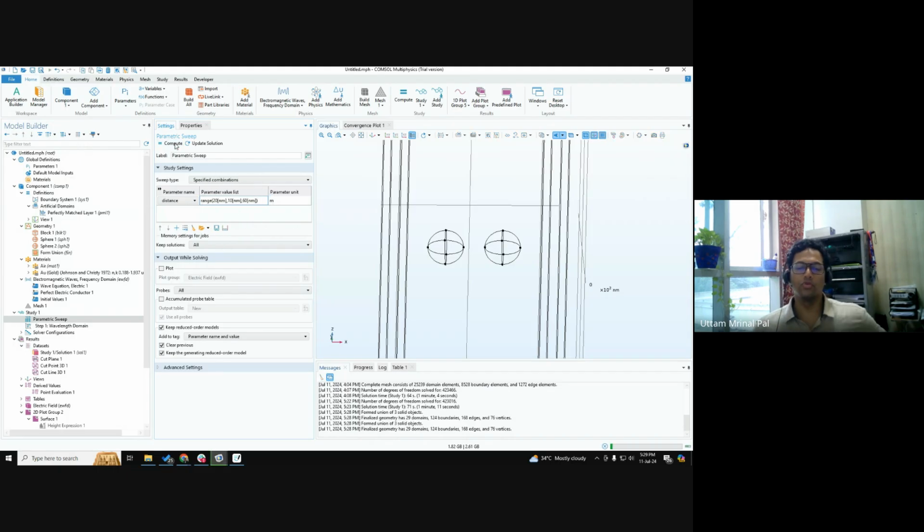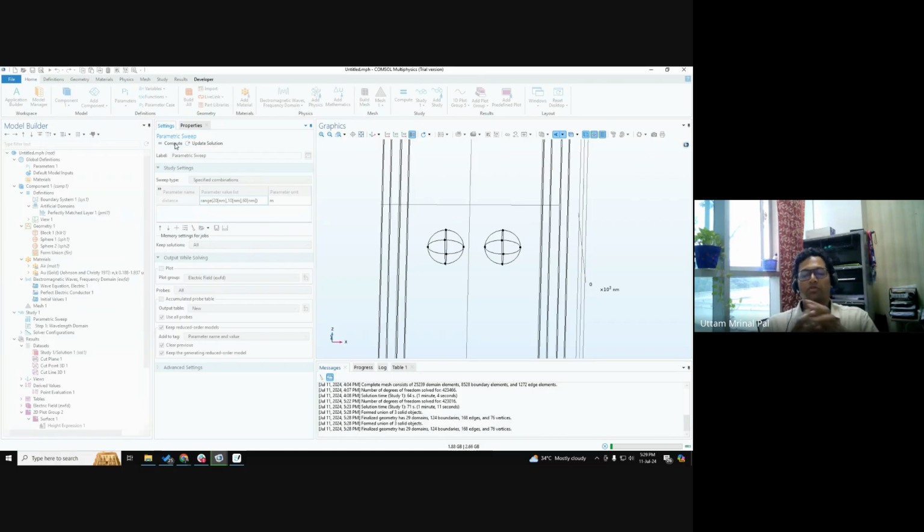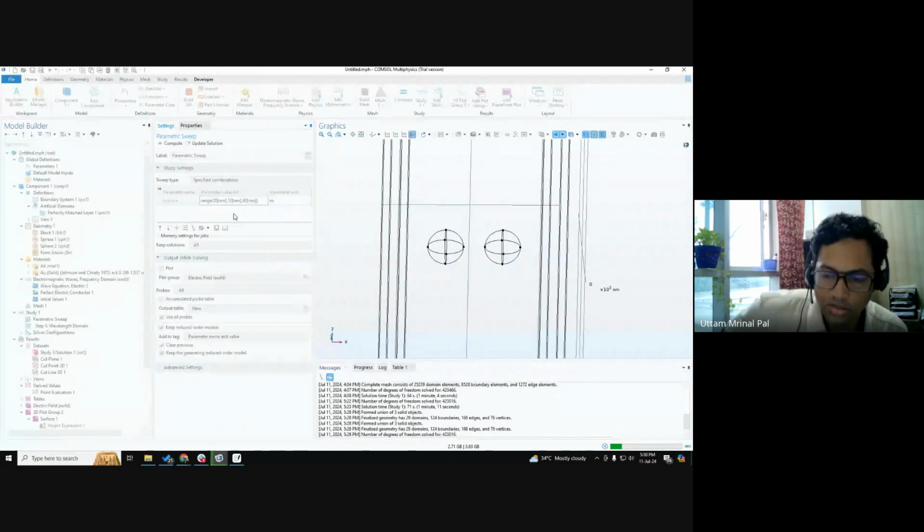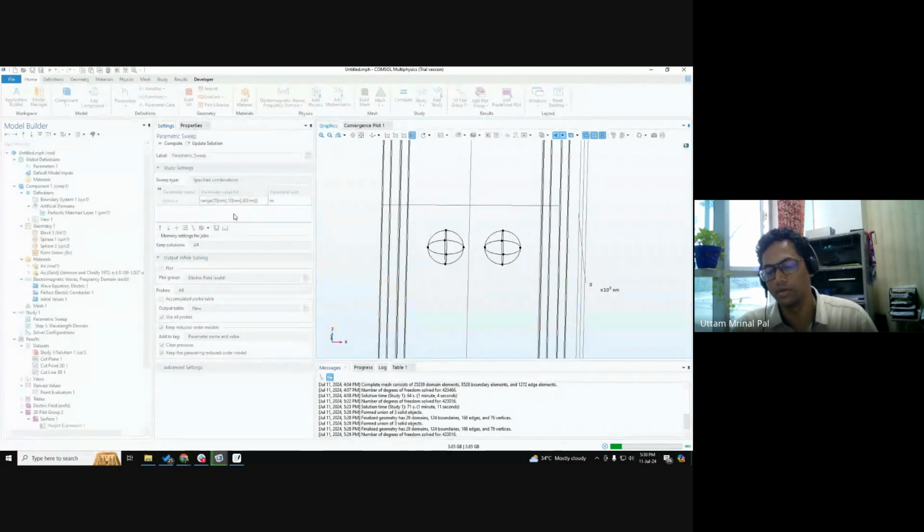So now we have 4 solutions, and for all the 4 solutions I can try to see what the enhancement field factors are. Definitely, as both nanoparticles move closer to each other, you will see that the enhancement field is increasing. Like this, you can change the motion of the two particles in whatever direction you want. You can have two parameters together, one for the coordinates of your first particle and one for the coordinates of the second particle, so you will see how it is moving.